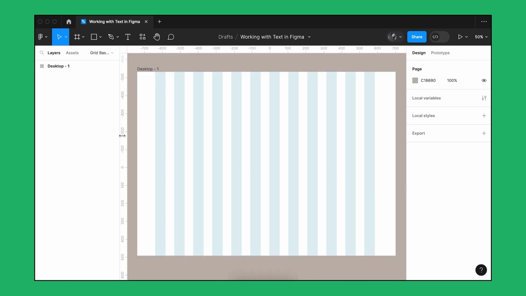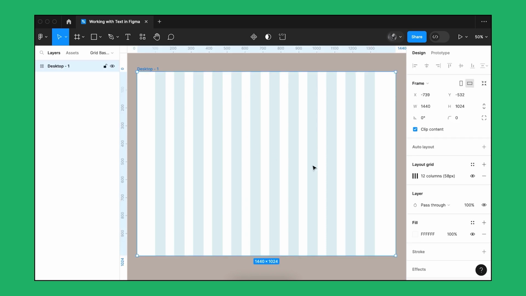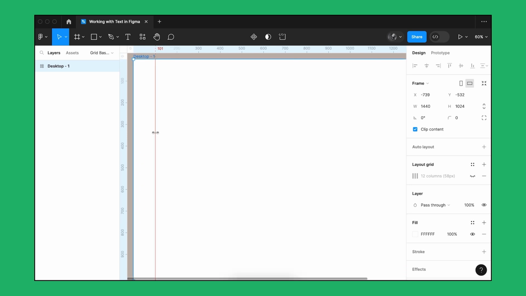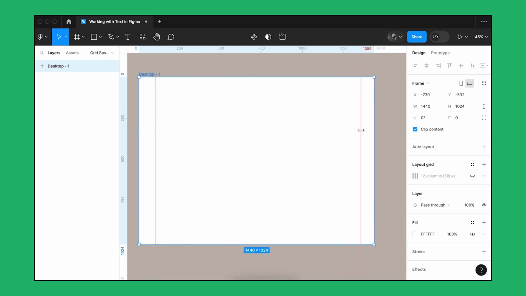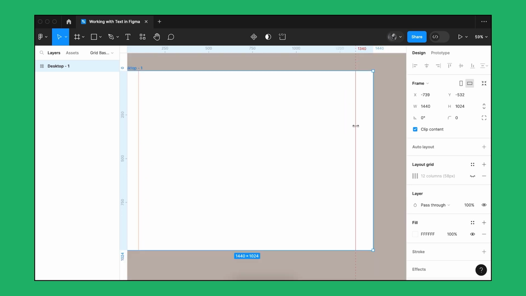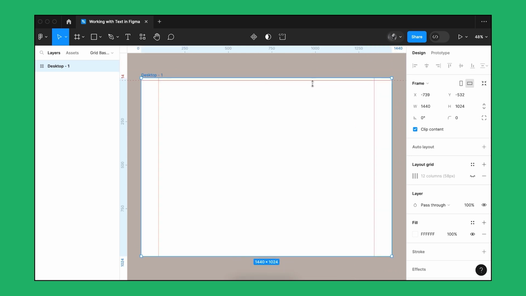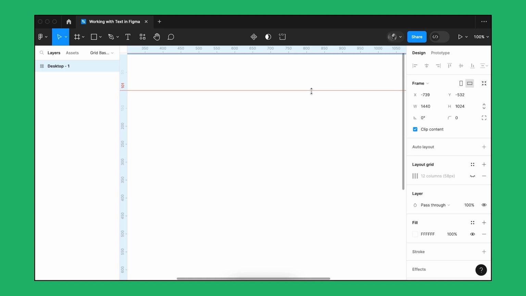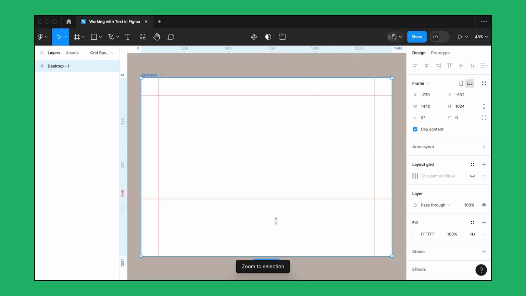Clicking on the left ruler, for example, and dragging the cursor to the active frame, you can see a red mark at the top showing the current distance of the guide from the left edge of the frame. I will place this guide at a distance of 100 pixels. In the same way, I can create a symmetrical guide from the right edge of the layout. And by clicking and dragging from the top ruler, you can also set equal margins from the top and bottom. These are the basic tools for creating grids in layouts within Figma.